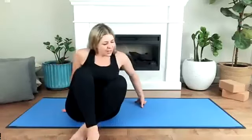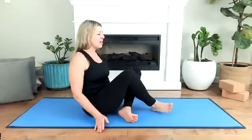Our theme for our class is mindfulness for mental health. So I'd like you to be actively present as we move from one pose to the next. And sometimes that could be hard when we are starting to deepen into the pose.